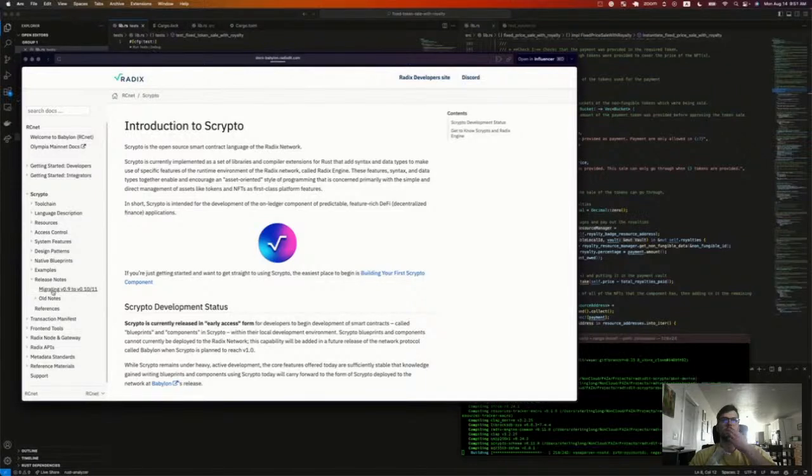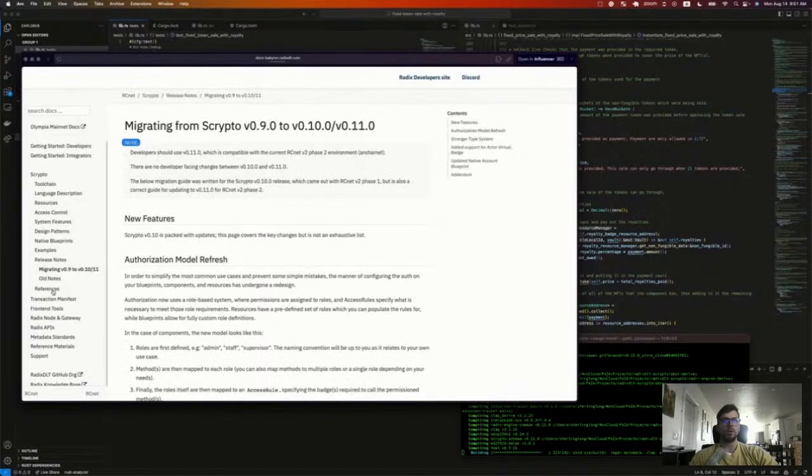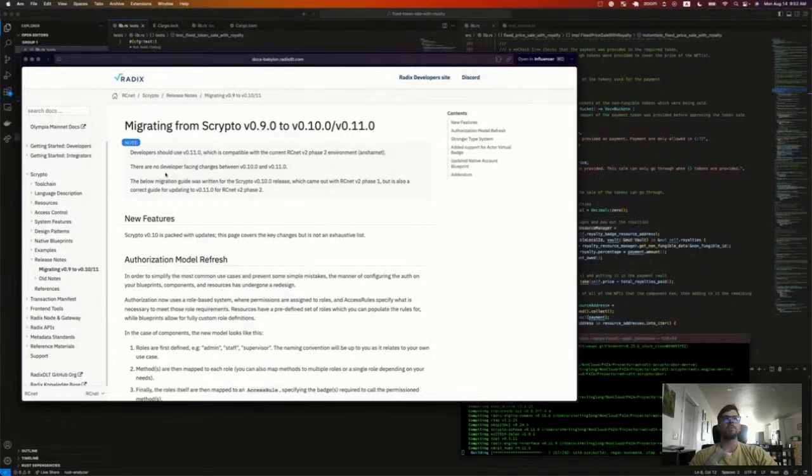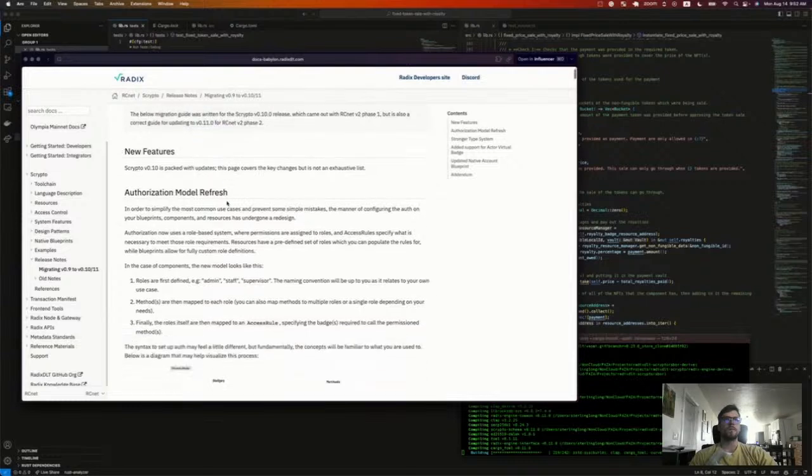Ooh, are we on Scrypto 11? Okay, we're on Scrypto 11 now, which hopefully is from upgrading already. No developer facing changes between them, great.